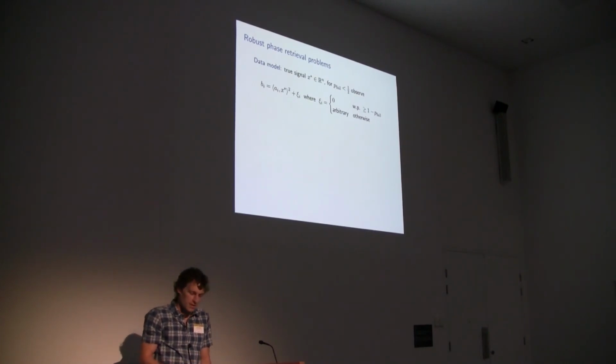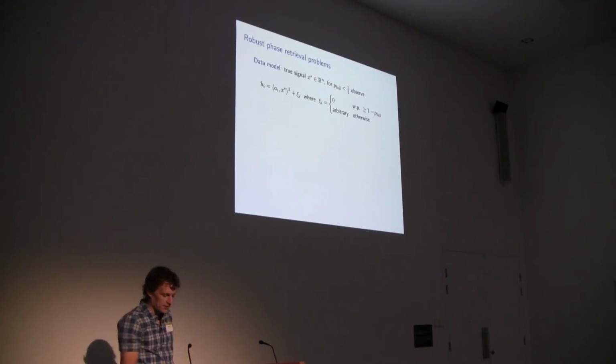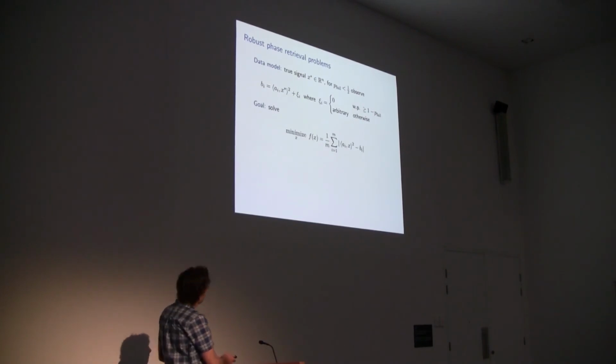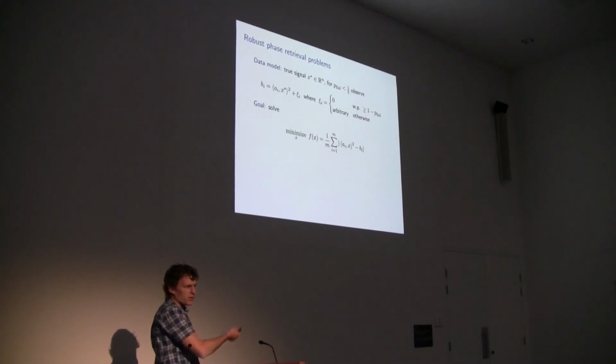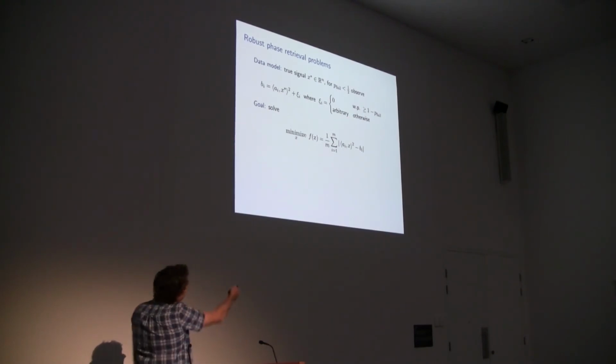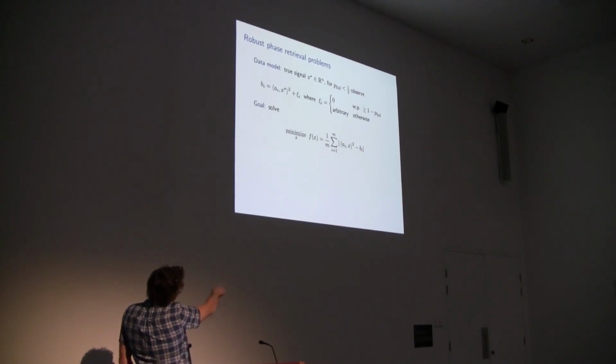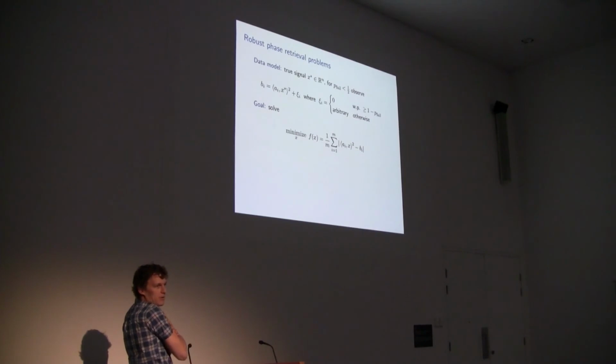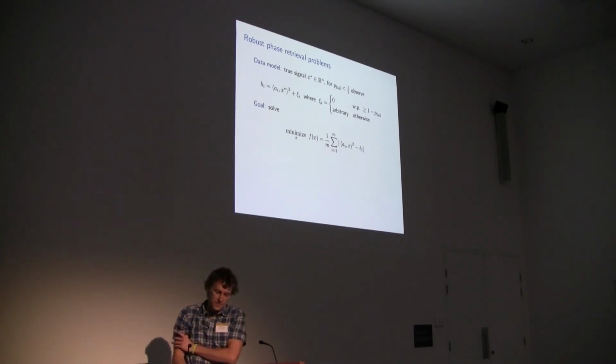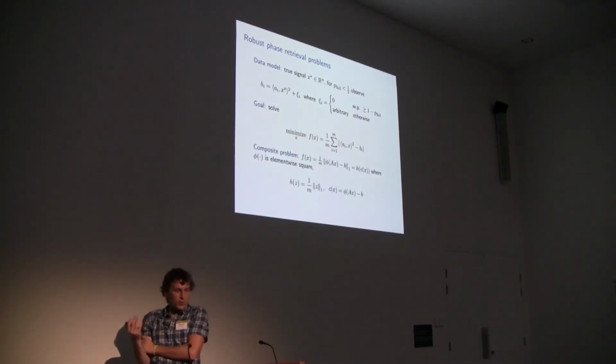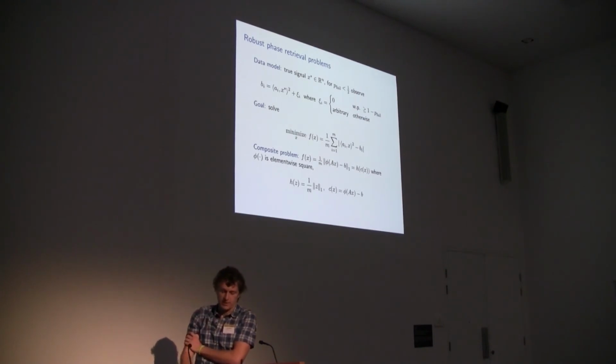All right? Then let's write this down as a natural compositional objective. Well, because this could be arbitrary corruptions, we want to be a little bit robust, so we're going to use absolute value, L1 errors. That's what we typically do in robust regression. And I want to solve this minimization problem. So minimize the absolute value of (a transpose x) squared minus b_i. All right. And of course, this is in this composite objective framework.